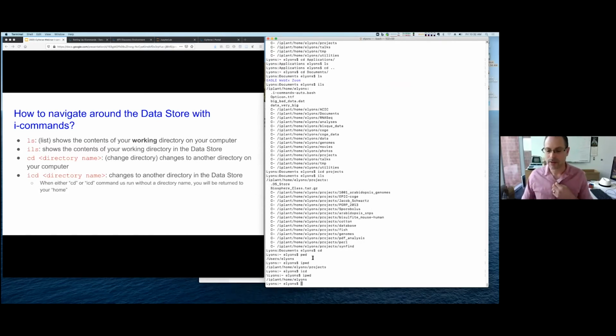And you may have noticed that I've typed in this command pwd and ipwd. pwd just prints out my current working directory, print working directory, and there's an analog in the iCommands world called ipwd, which will print out where your current working directory is.